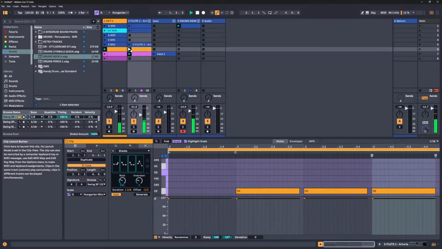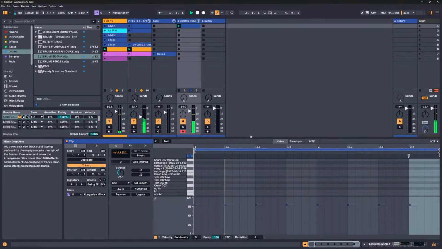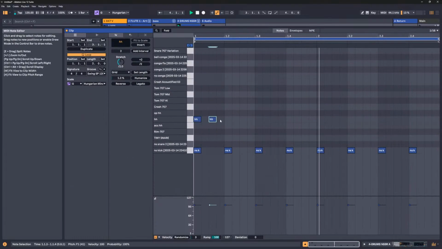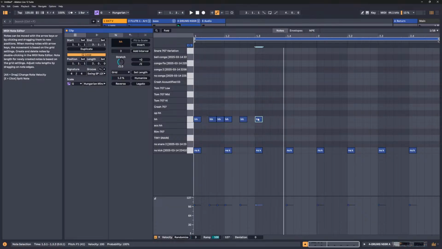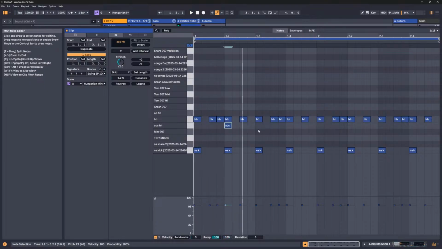And let's go back to the original. Accentuation at the half note.